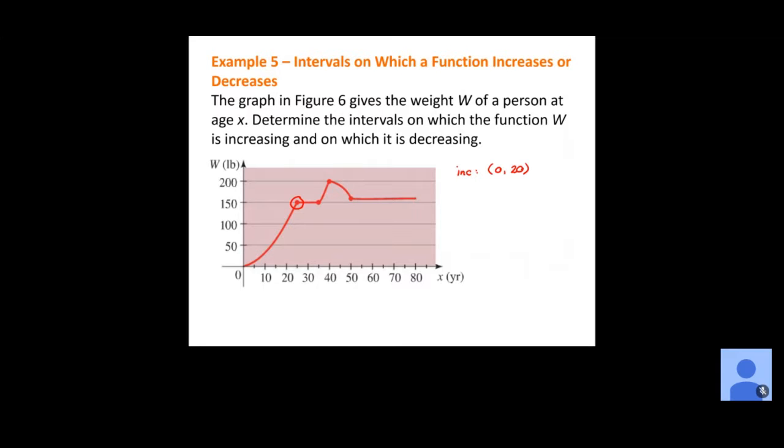All right, so since we're on increasing, let's see if we can find another increasing interval. And I look down further and I say, well, starting from this point right here and going to this point right here, that graph is also going up from left to right. So we have another increasing interval. And if we figure out what those values are, it looks like this first one here is at about 35 and the next one is at 40. And so we have another increasing interval from 35 to 40.